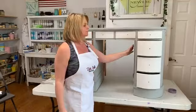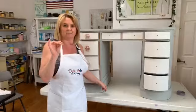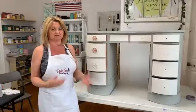So I put that on, and I noticed pretty quickly that some areas, especially in the grooves, were turning just a hint of pink. And the mahogany stain on here was pretty red. You could see it on the inside of the edges of the drawers. So I went ahead and painted it gray. I waited overnight. The paint did not come through at all. So I went ahead and chanced it.